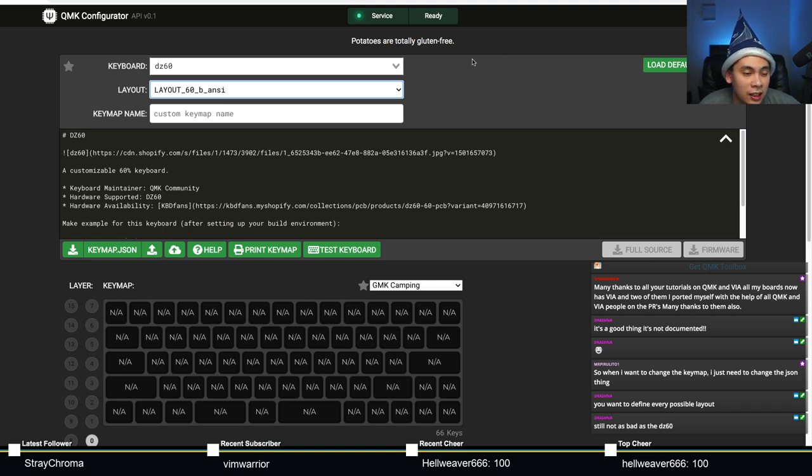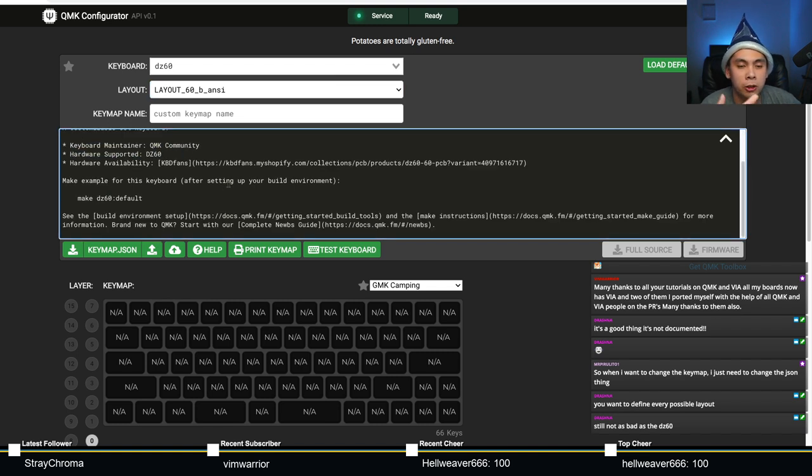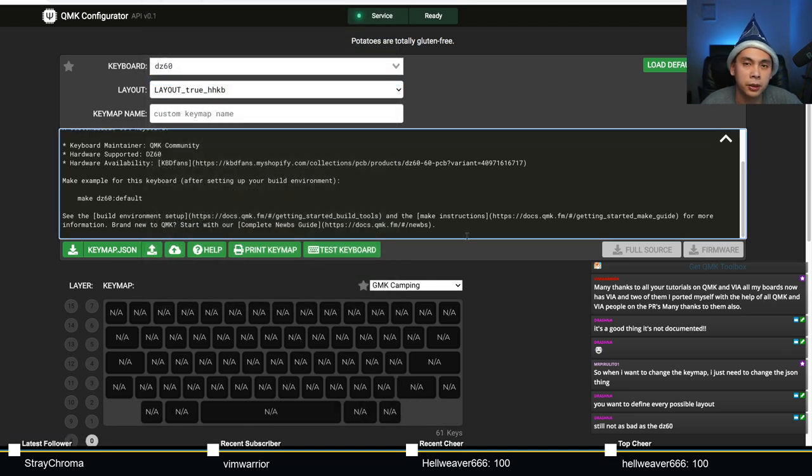Earlier we were having a discussion about VIA, how if you use QMK Configurator or if you make the firmware yourself, you need to flash your keyboard every single time. One of the benefits of VIA is that you only have to flash updates to firmware, but changing your key map can be done through the app super easily. Another benefit of VIA is that you don't have to pick a particular layout. You can simply declare what layout you want.